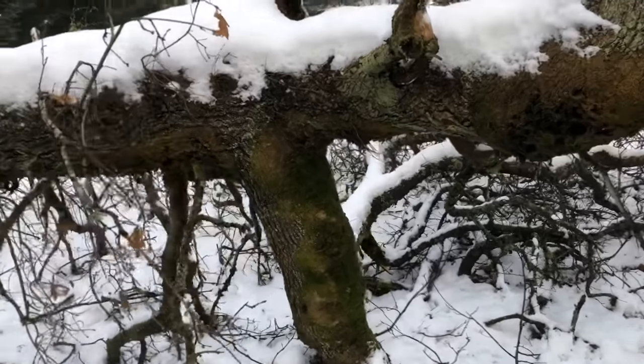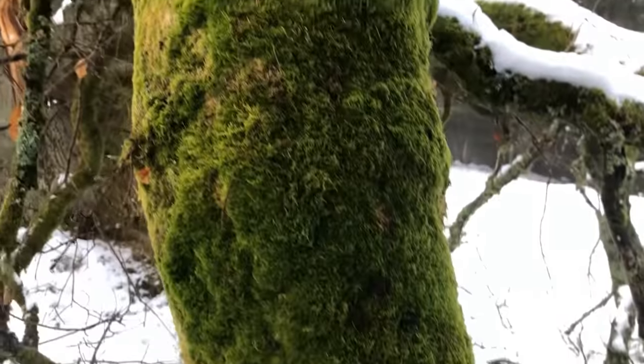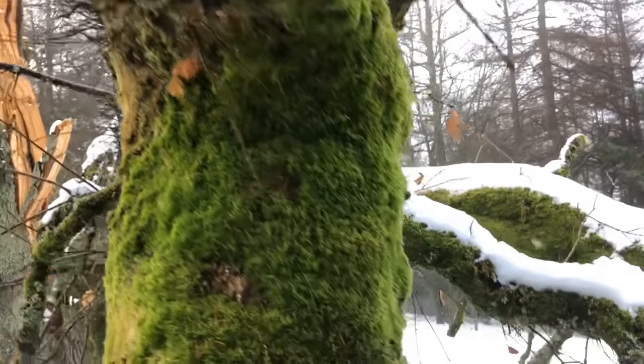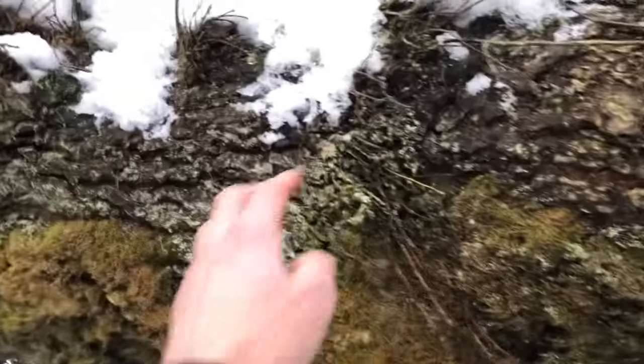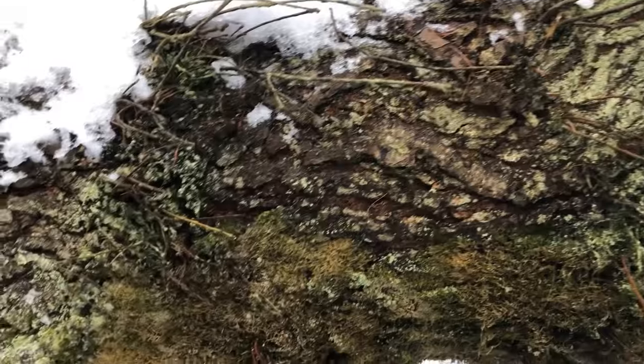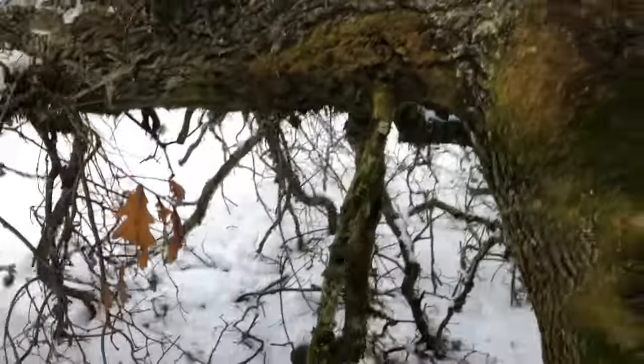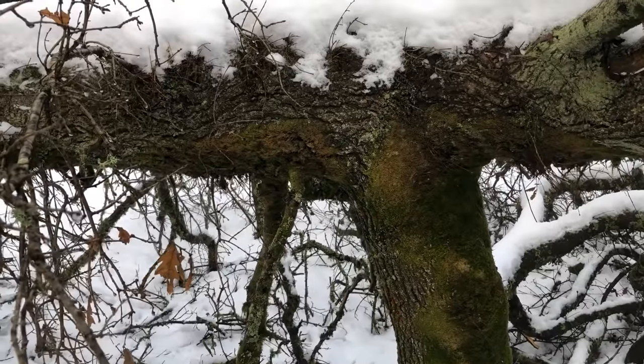It's about a foot thick, foot and a half thick. Maybe even thicker. I mean, you could get something really useful out of that potentially. Might be a wee bit knotty in there, that back corner, but right on the inside might be okay. Get a stern post or something potentially out of that.